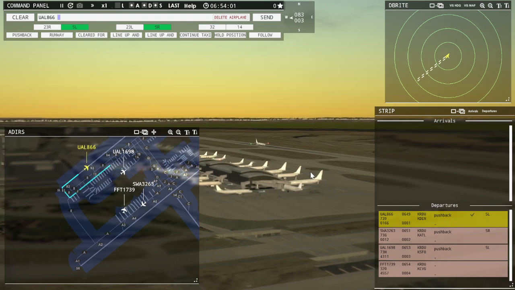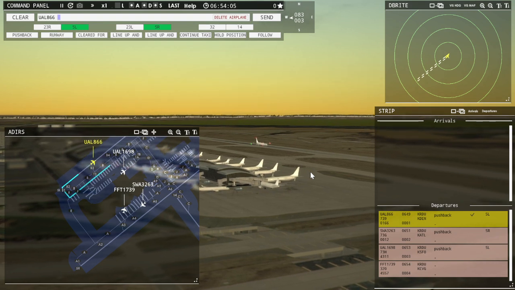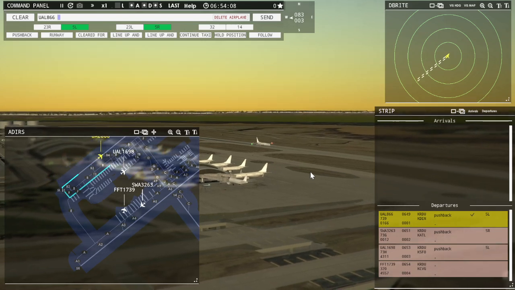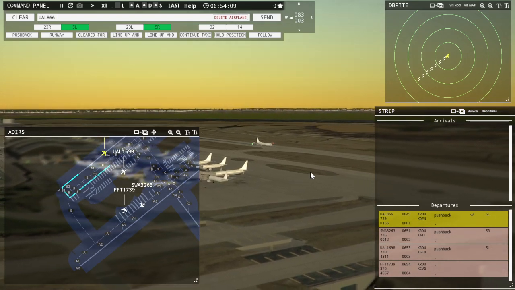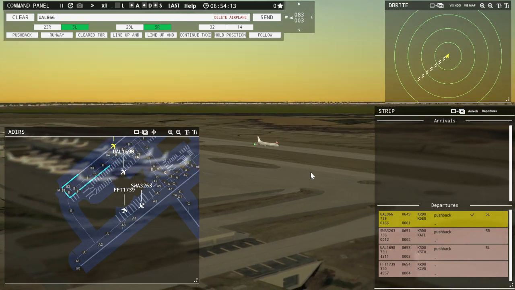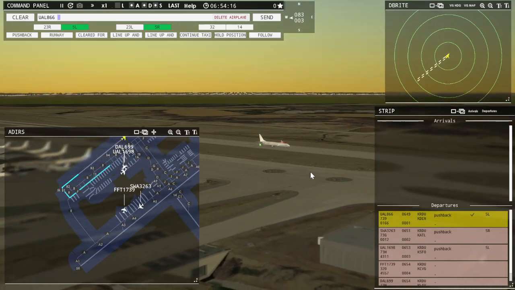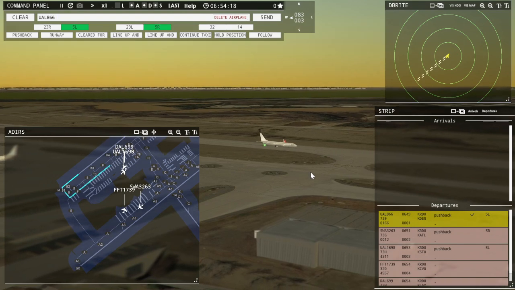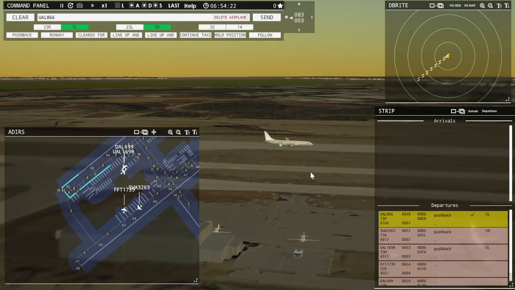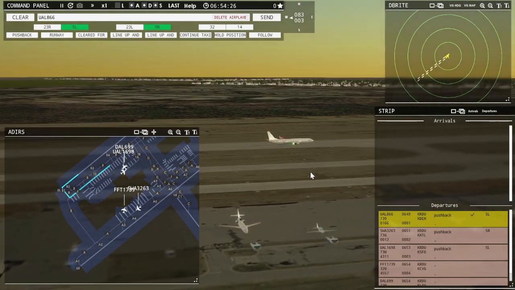Tower, Frontier Flight 1739er requesting push and start. Okay, Frontier Flight 1739er is... If we told them to push back now, they would likely impede on our Southwest, so we're going to give them a second. Tower, Delta 699 requesting push and start. And Delta 699 same thing. If we push them back, they're going to be right in front of United. So we'll hold off just for a second. We're watching our takeoff here. Their first takeoff of the day.